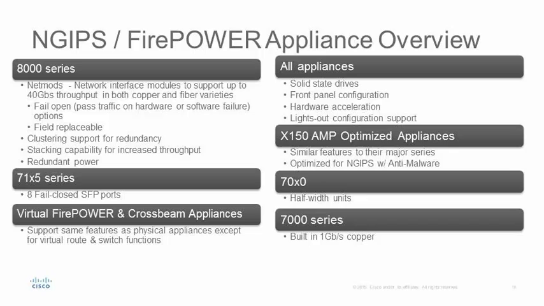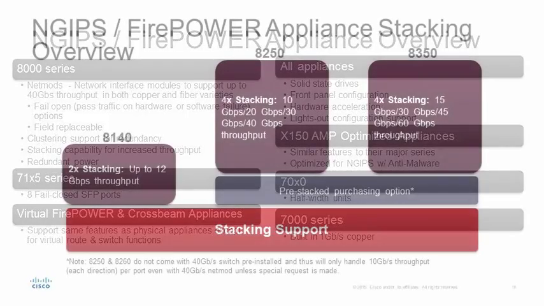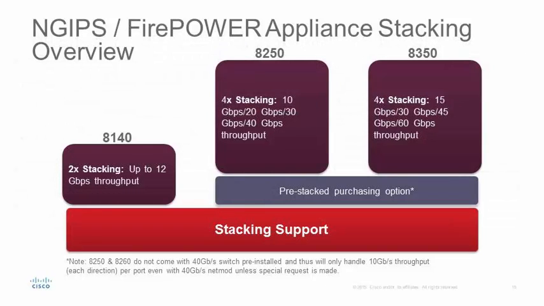The 7115 and 7125 appliances were originally more designed around a firepower appliance next-generation firewall use case, and the 7150 amp appliance was built around a malware appliance use case and is based upon the 7125 chassis, just with additional hardware capabilities to assist it with performance under the demands of network amp activities. Back to the stacking options for the 8000 series.